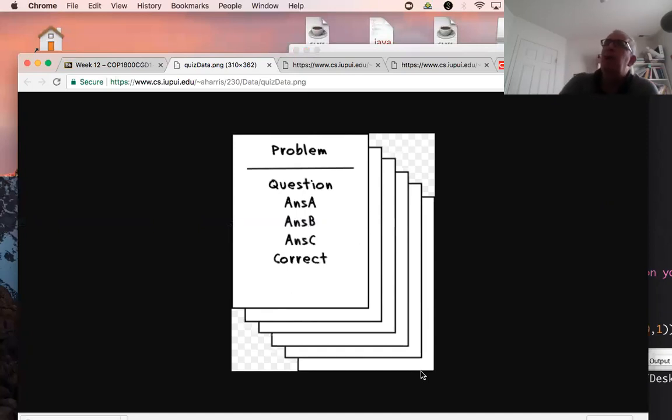Now, another thing you may do as you're working through a project, and I'll ask you to do this, is to think about who are the users of your project and what will they do with it. Now, for this very simple version, I'm only going to have one kind of user. I'm going to have a student who is taking the test. But that means that this is not really complete, because what should I also have?